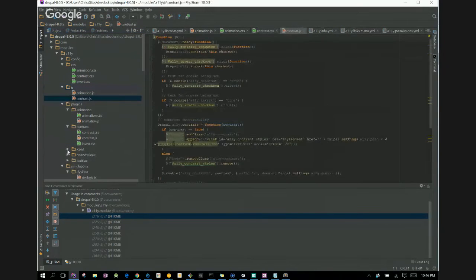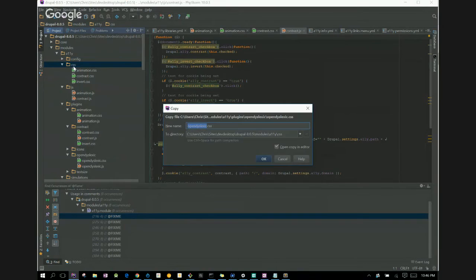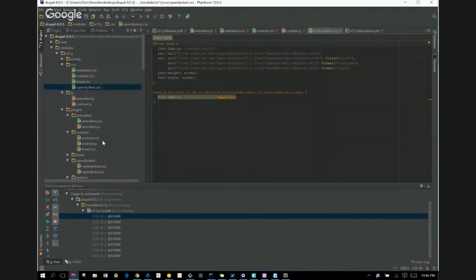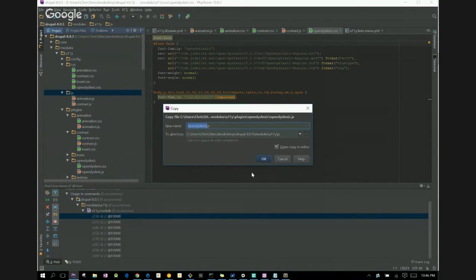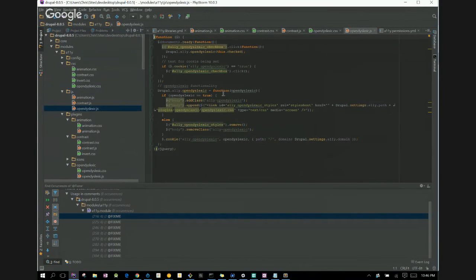So why is it that you're copying it instead of moving it? I'm doing it so that the library registration will be easier. Because now I only need this one.